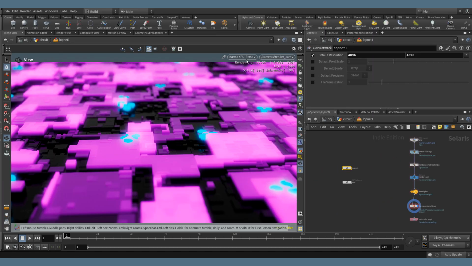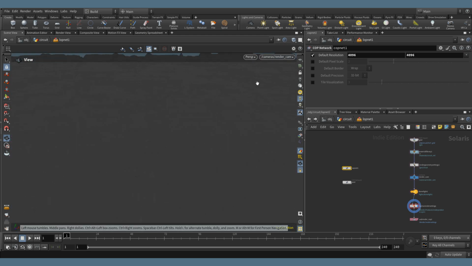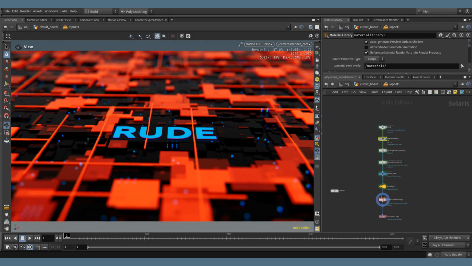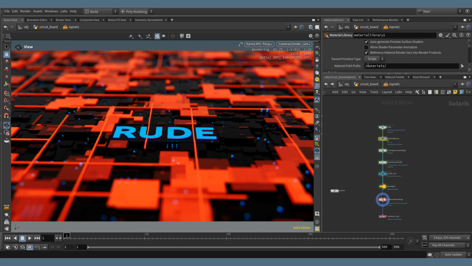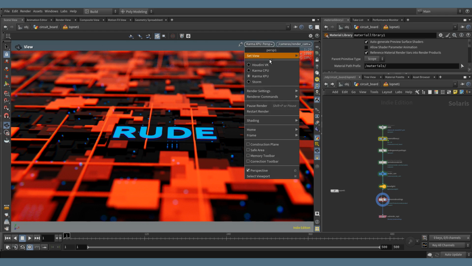Now, I didn't really spend a lot of time making this look good, but let me bring over the other project really quickly. Now here's the Houdini project from my original render. As you can see, this looks a lot better than the other render that I had up, but that's because I spent a whole bunch of time actually going through and adding different levels of detail and then refining the look over the course of multiple iterations.